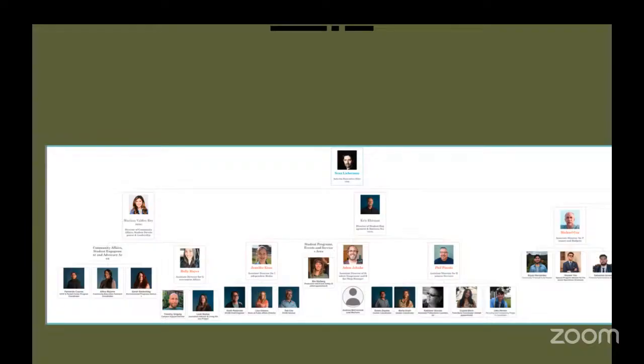Once Sean and Lily and Marissa agree to the team makeup, we'll draft job descriptions that then get approved by HR. Once the job descriptions are written and approved by HR, they're then approved by the division. And once we have the go-ahead to hire, which may take a little while because the university is in the middle of a budget cut, we will have search committees and forums. If anyone wants to participate in a search committee or attend a forum, you will have communication for all of that, and we'd love to hear your feedback about those candidates and the jobs.